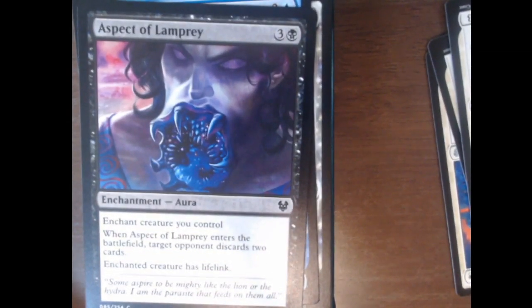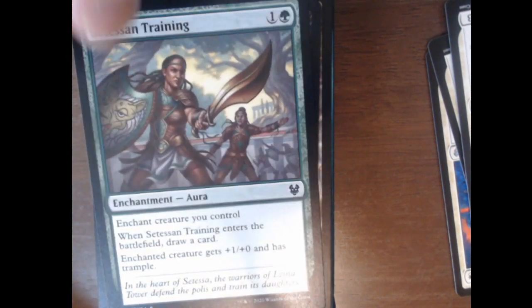Yuck. Next is Setessan Training. It's an enchantment aura. Costs 2 mana, 1 and a green to cast. And you enchant a creature you control. When Setessan Training enters the battlefield, draw a card, and the enchanted creature gets +1/+0 and has trample.